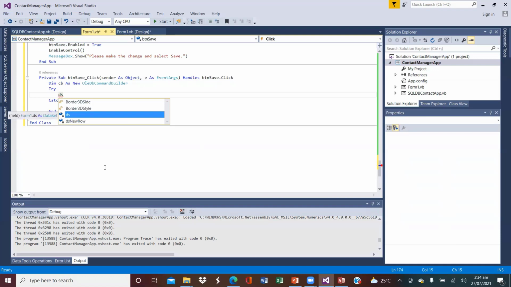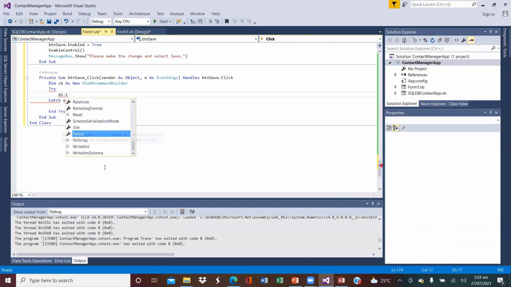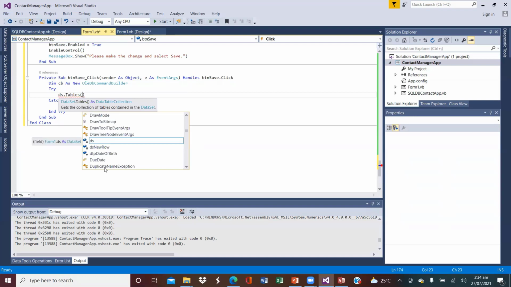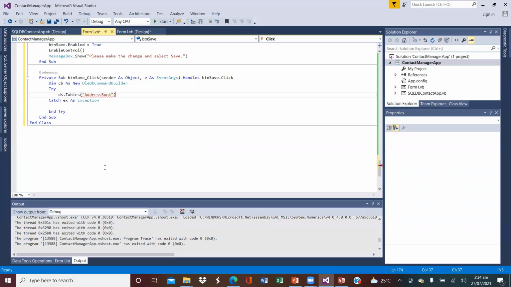So dataset dot tables. Which table are we talking about? We are talking about the address book, and then dot rows.